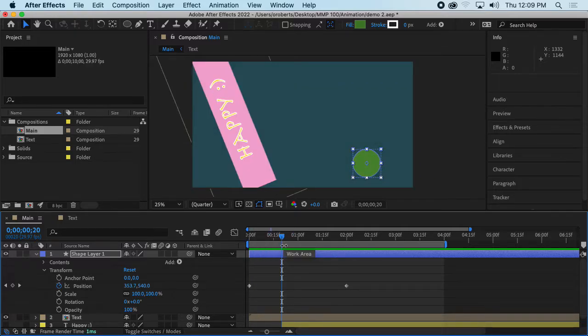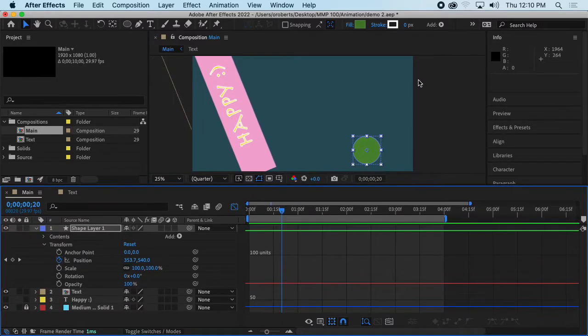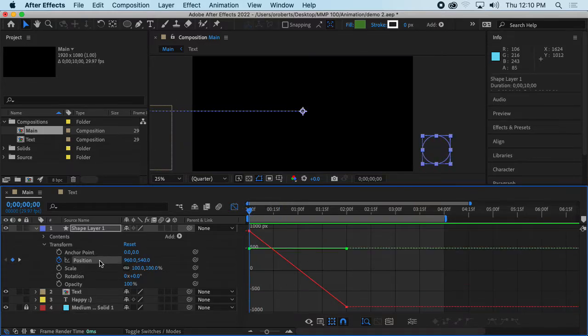To access the curve editor, I click on this little box up here. They call it the graph editor; other programs call it the curve editor. I'm going to make this a little bit bigger so we can see. If I highlight the position, you can see the animation right there.